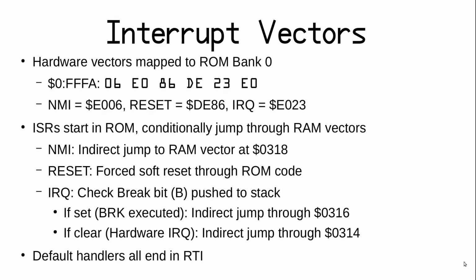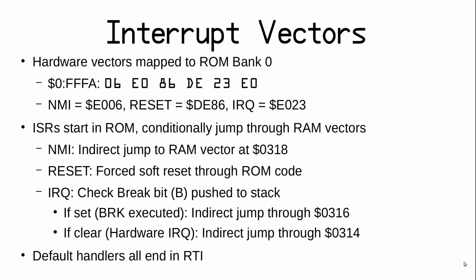As you can see, these addresses are all in the ROM segment of memory, so execution stays in the kernel ROM, at least initially. The NMI code simply disables IRQs with an SEI instruction, then does an indirect jump by using a RAM vector at hex 0318. At startup, this RAM vector is initialized with another ROM address for the rest of the default NMI handler, which will check the status of the stop key. You could overwrite that RAM vector with your own NMI handler, which we will see shortly.